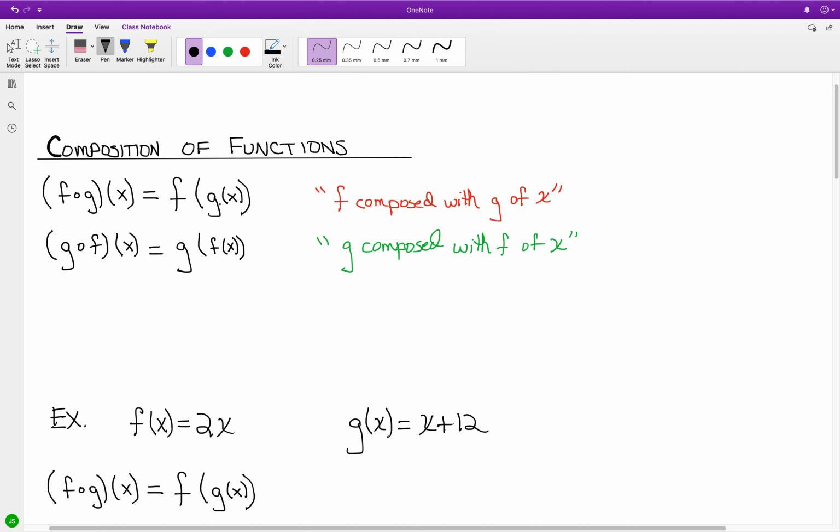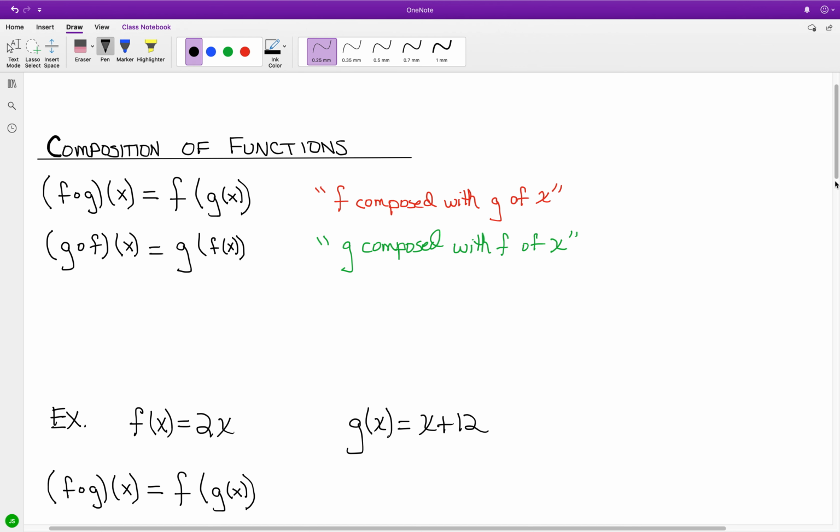And here, g of x is the input function, and f of x is going to be the output function, where its value or expression would be dependent upon g of x. And we will have the roles reversed, changing up the sequence. Now here we have for the next layout, g composed with f of x, and this is equal to g of f of x, where f of x is the input and g of x is going to be, or in this case, g of f of x is going to be the output.